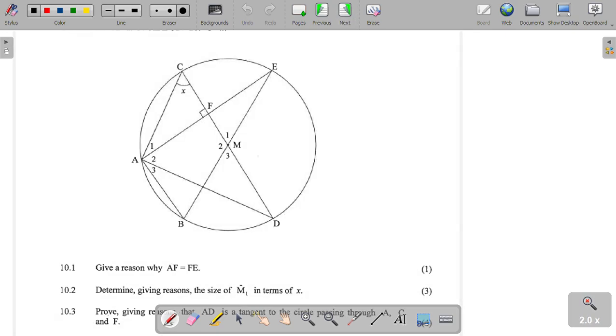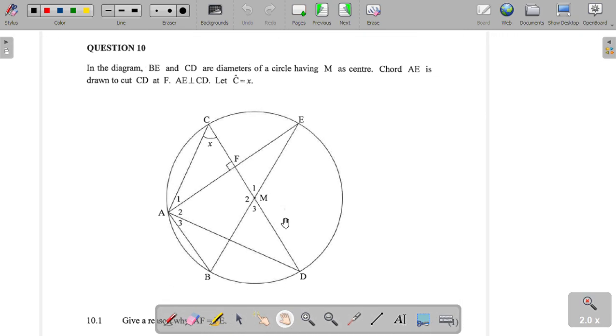Okay. On the next page, we have this. So begin weer deur vir jouself alles wat jy kan gebruik aan te dui in verskillende kleure. Okay, so hulle sê vir ons dat CD and BE are diameters of a circle. So dis interessant, ons het gewoonlik dit nie. But remember, if that's a diameter, then this is a 90-degree angle, hoek en halve circle. And if that's a diameter, then this is also a 90-degree angle, hoek en halve circle. Okay, so we've got that.